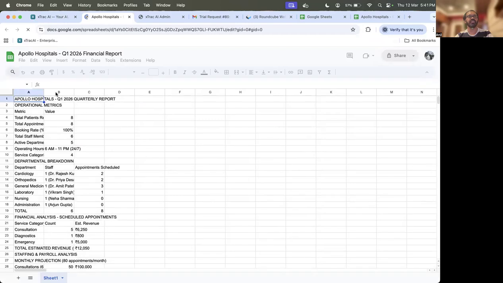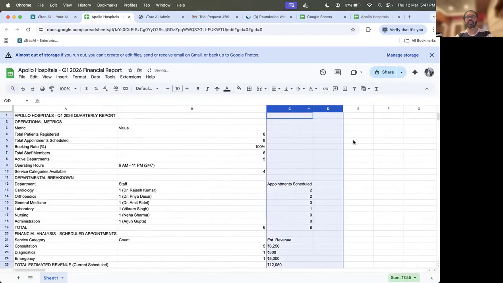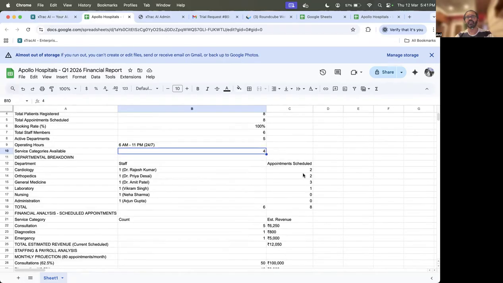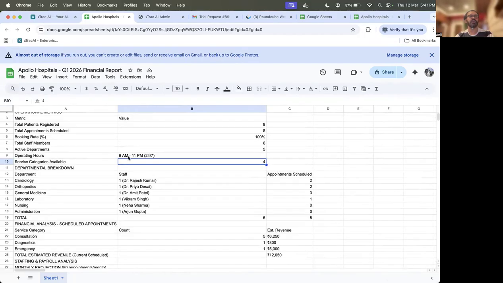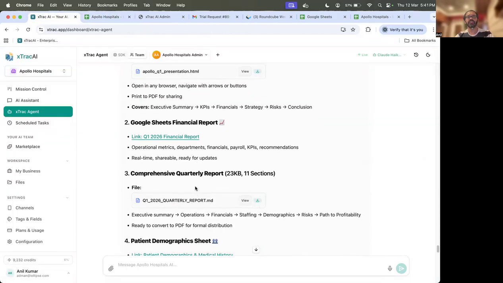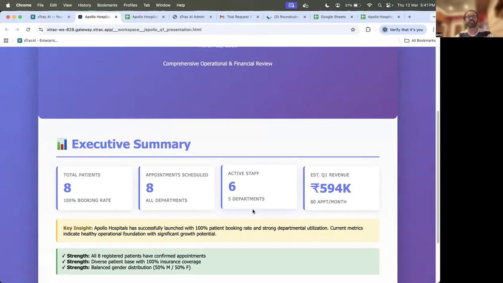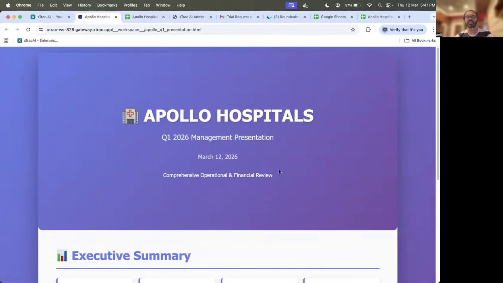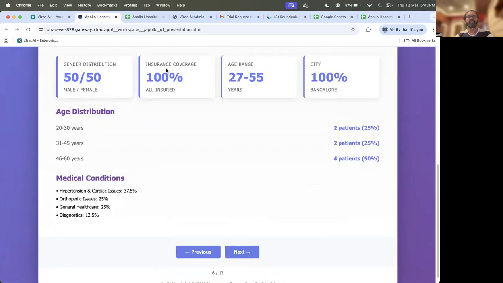Okay. Let's see if there's a financial report it did open actually. Yeah. And this is a beautiful report that it generated. You can see the entire report is generated for the quarterly meeting, right? So yeah, here you go. All the scheduled patients, departments, and anything that you want for an organization. We can also see the presentation. It also created the presentation for the quarterly. You can see you don't even need a PPT actually. You can even download the PPT version, but you can present the system as it is without even leaving the xTrac system, right? So you can see all that.